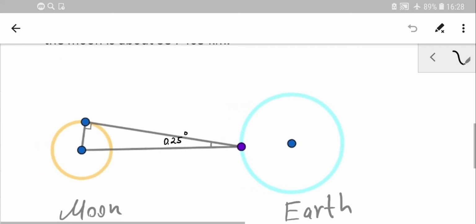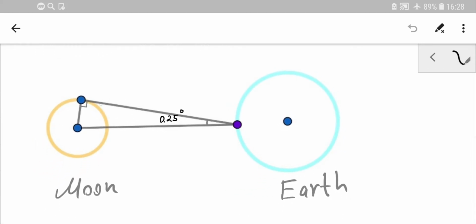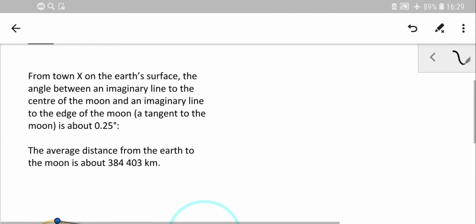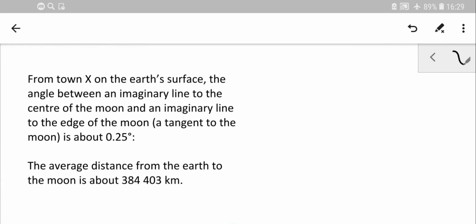We've got the Earth, we've got the Moon here, and we have specific point of observations. So let's say that the Earth has like some town here. Let's mark the point X, where actually people observe the Moon. So that's the Moon. So what we can say, so we have some preliminary knowledge.